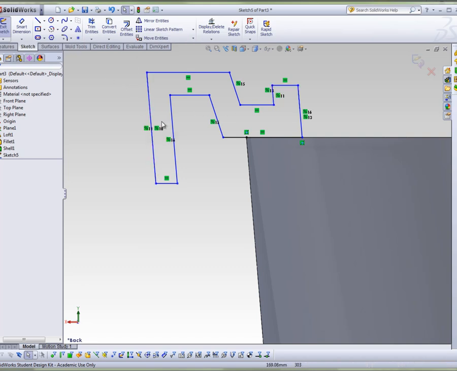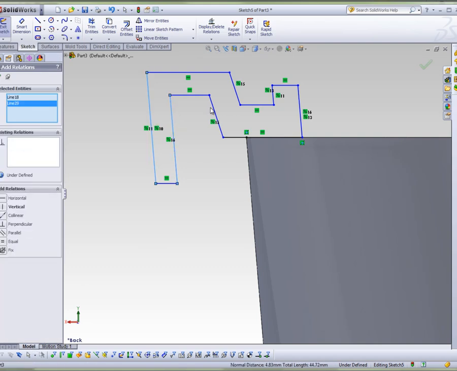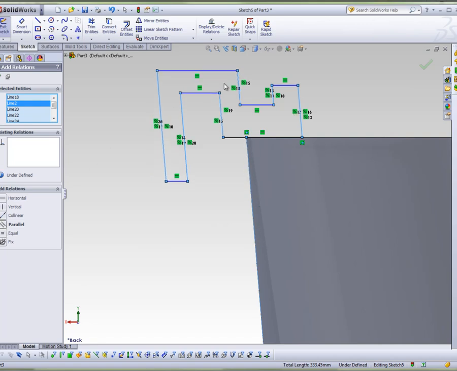So if I choose add relation and just pick all these angled lines and our construction line here and choose parallel, they all become parallel with each other and the construction line.